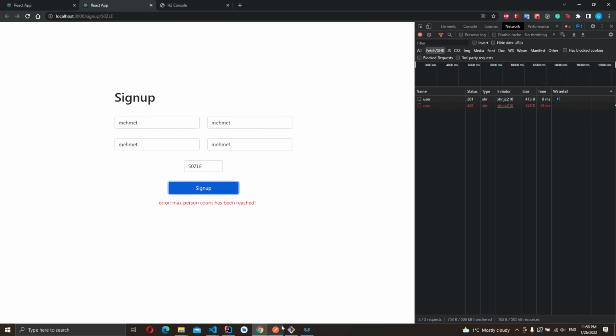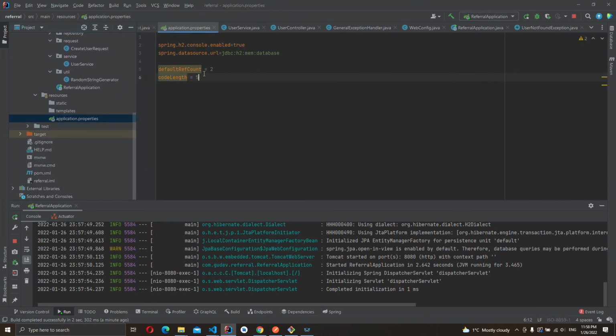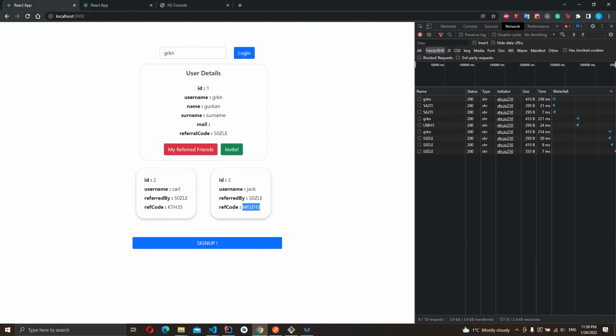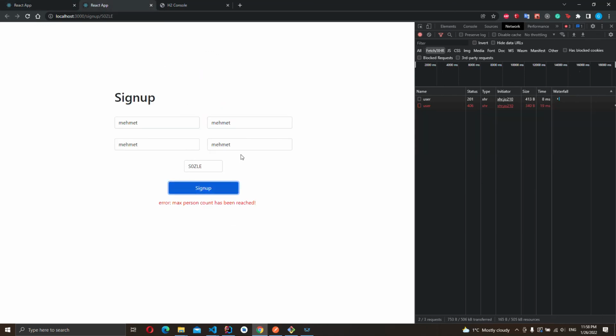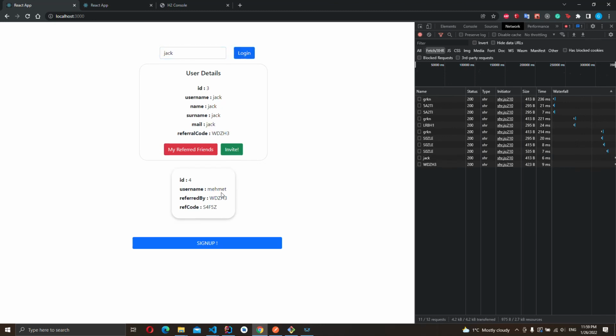Because we reached this bound, we can add only two friends using one referral code. But if we use another referral code, we can add a user. Yeah, we added. By the way, the referred by code is the same, and I will log in as Jack, and you can see Mehmet in here.